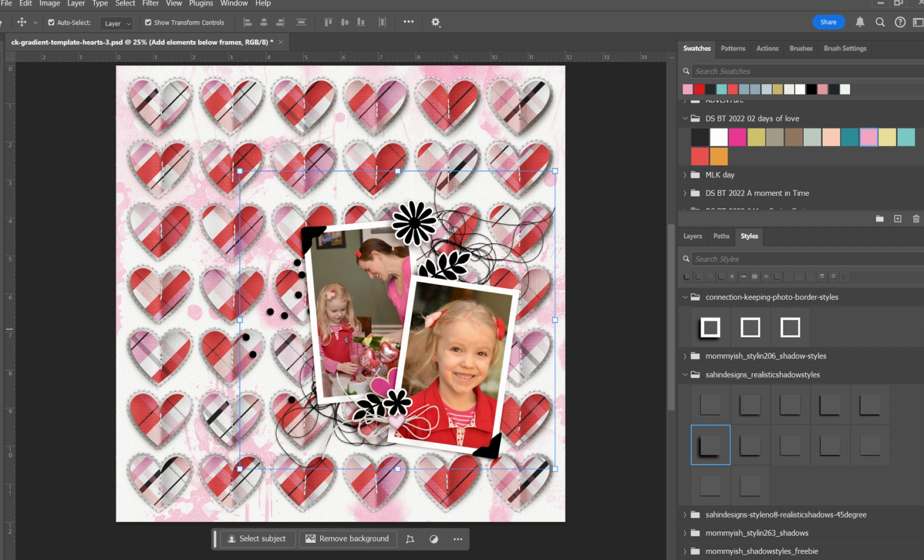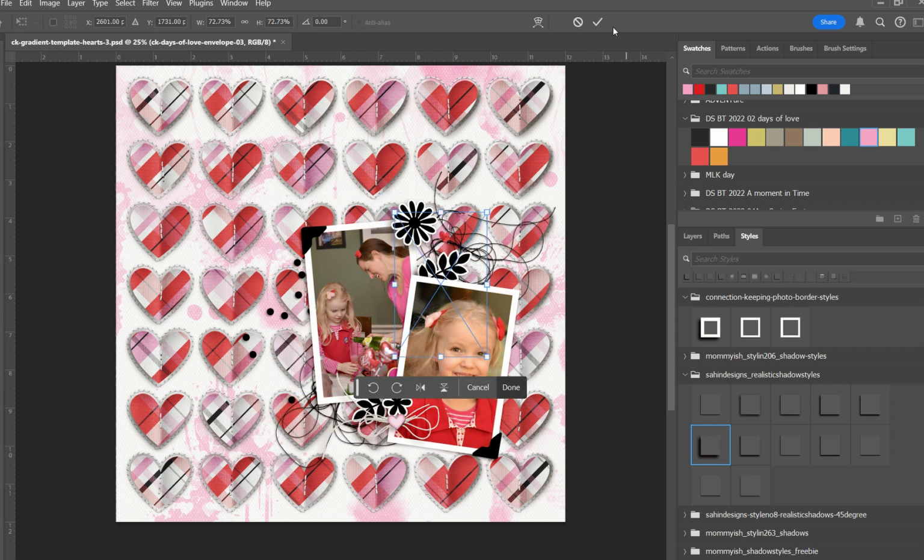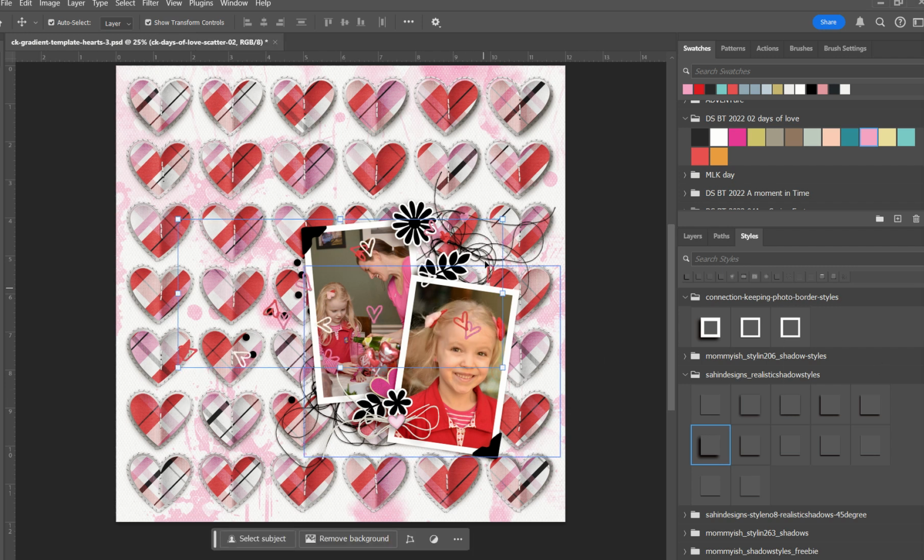And so say you wanted to add like a scatter. Oh, here, even though this isn't a scatter because it's an envelope, I can just use the hearts from it. And so let me get a scatter. This one has 2 folders of elements, so I'm sure the scatter is behind here. So we can use some heart scatters. And if you look here, I put it above, and so I didn't want that. So you got to go click on the strings and put it back there, and then you can have a scatter. And so you can fully add things over and over and pretty much just embellish this little section right here, and it'll look beautiful. But you could also add embellishments over here or all around the edges, whatever you want to do.